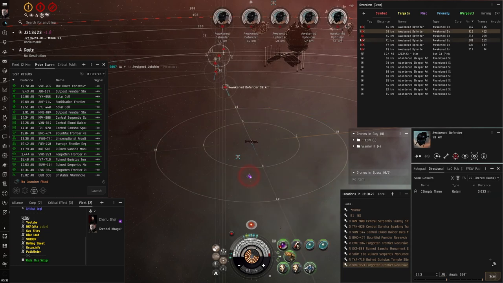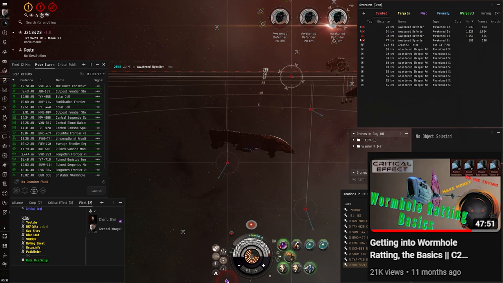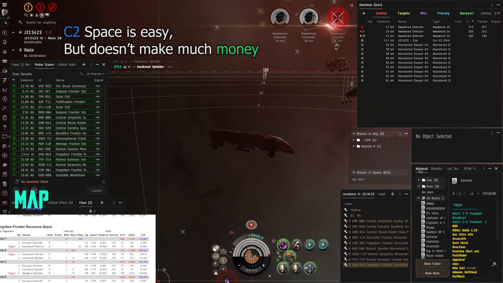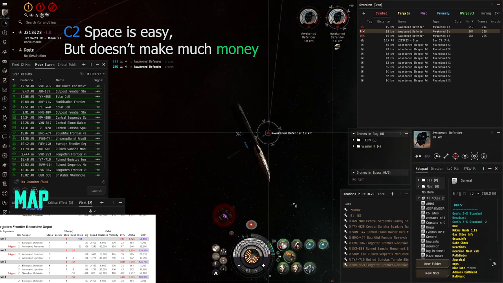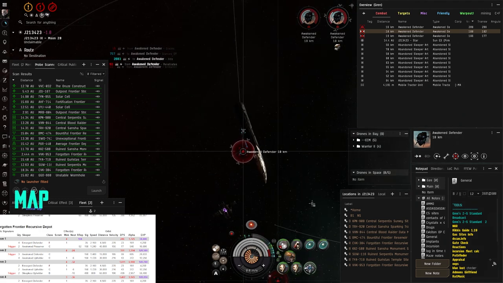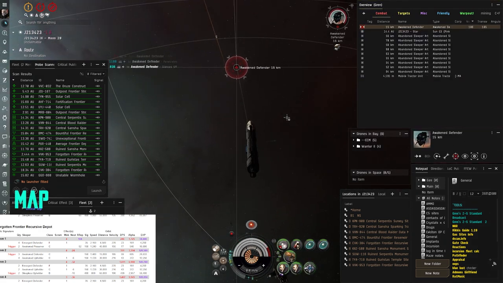So coming up on a year ago, I made an intro to ratting video, to show people new to EVE how to rat in C2 space. The reality is, not many people rat in C2 space. Maybe people new to wormholes who see the stats and want that easier level, but the reality is, C3 space and C5 space are where people rat, and that's because they're good money makers.